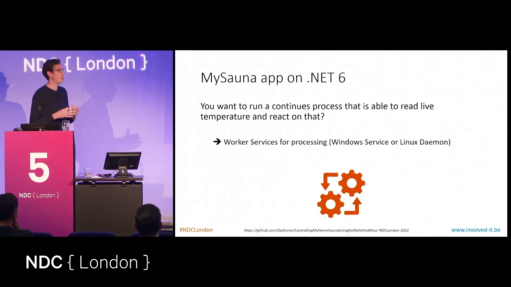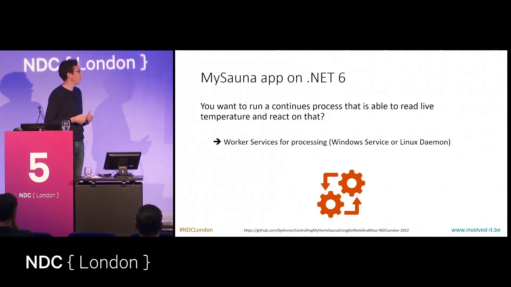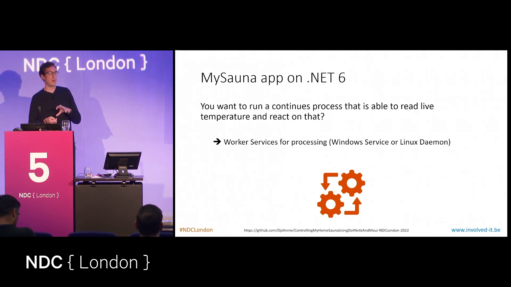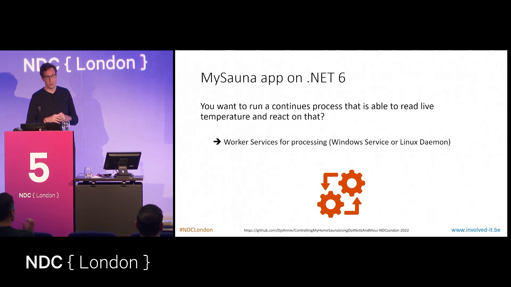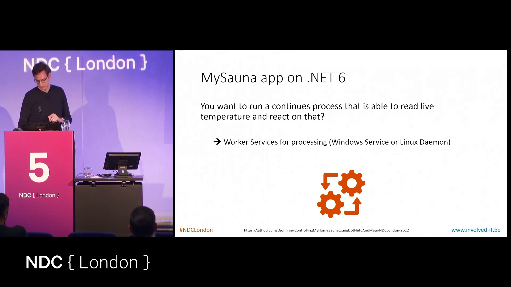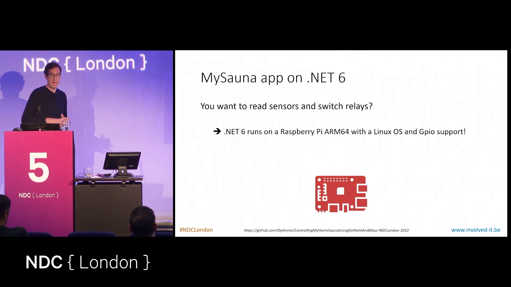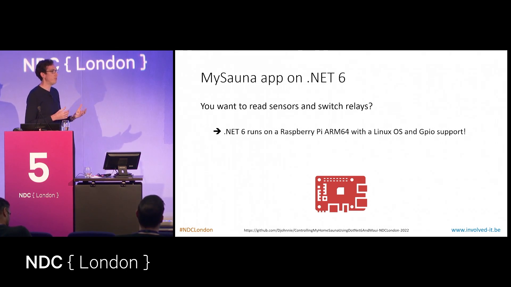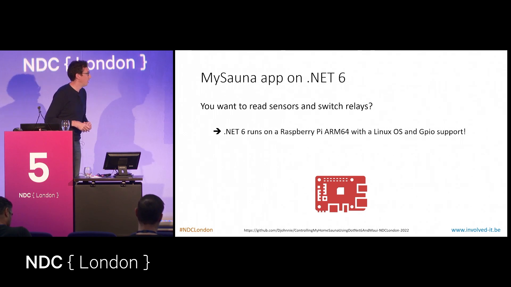I'm also using Worker Services. Worker services are like a console application that does a long-running task in the background. I'm using that on the Raspberry Pi itself, where it constantly looks at the temperature and talks to those generic input-output ports. The cool thing about a Worker Service template in .NET 6 is that it is just a console application — very easy to test — but you can install it as a Windows service or as a Linux daemon. I'm running Raspbian on the Raspberry Pi and running my Linux daemon service there. .NET 6 also has an official NuGet package from Microsoft to interact with GPIO ports — you can read from them and write values to them.